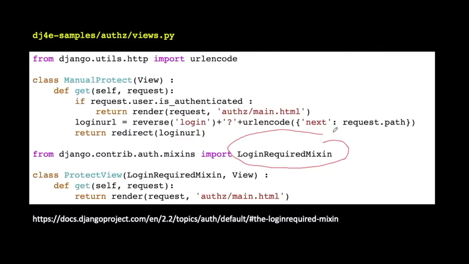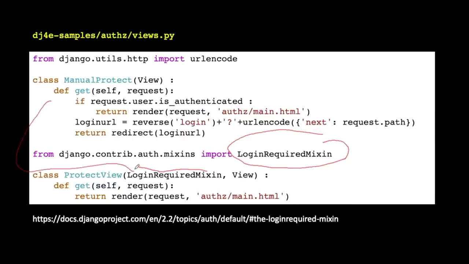So LoginRequiredMixin basically says to Django, if this is here, hey, I want to do this. Don't let the user into this particular view. Protect the view. So this is another protected view, but by simply including this little signal that says LoginRequiredMixin, I've mixed this into my view, then it does all this work for us. So what'll happen is it won't even come in, right? It won't even come in if the user's not logged in.